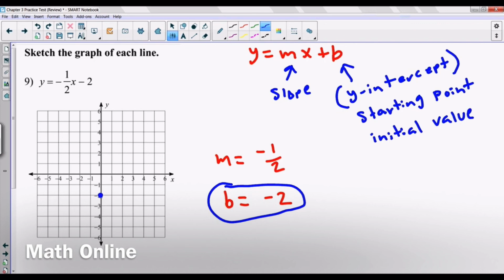Now we're going to use the slope to create more points, to create our line. Remember what I mentioned earlier about rise over run. The rise always moves up or down, and the run moves right or left. So in this case, we want to start off with the rise. Since the top number is negative, that means we have to go down. Remember, if the number on the top is negative, we move down. The run always moves left or right. In this case, we're moving down for the rise because it's negative: 1 down and 2 to the right.